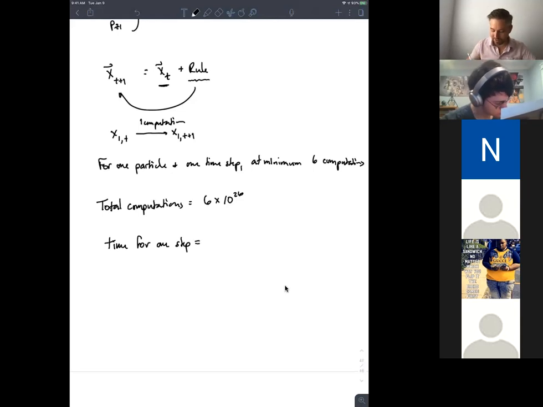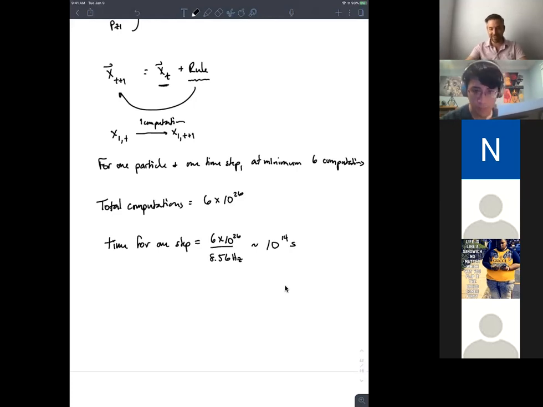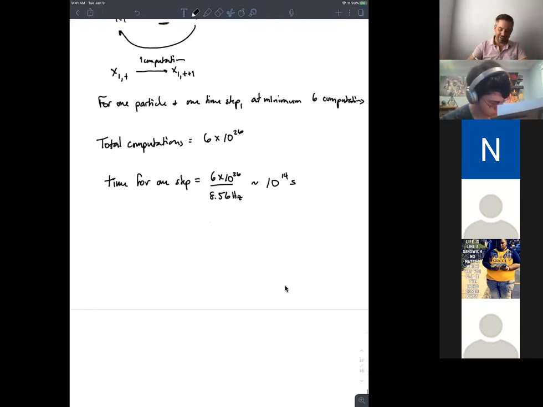Okay, and so as we just described, what you would do would be to take this number of computations you need to perform and then divide by the clock speed. All right, and what you get is something on the order of 10 to the 14 seconds. Okay, 10 to the 14 seconds. What is that? Okay, so now what you need to know is that in 1 year, there are 3 times 10 to the 7 seconds.